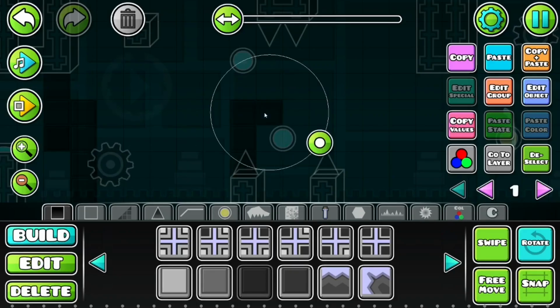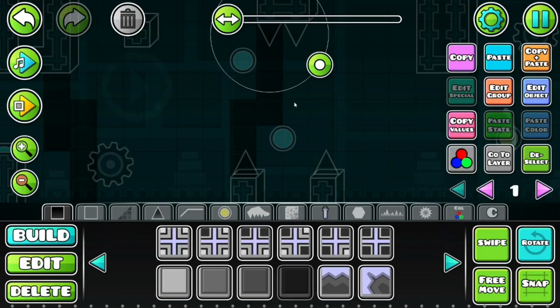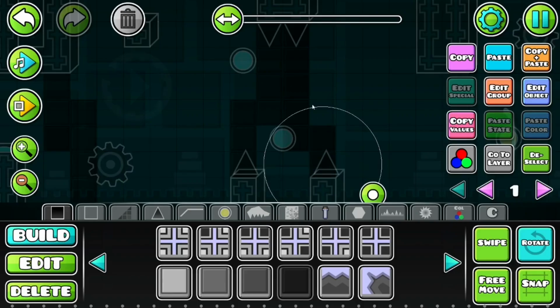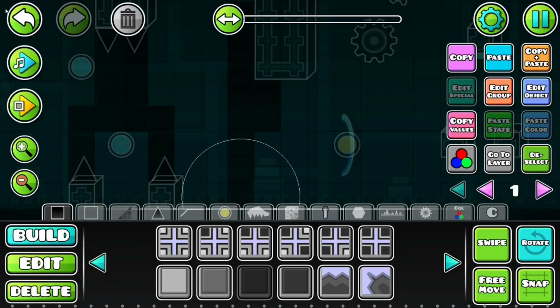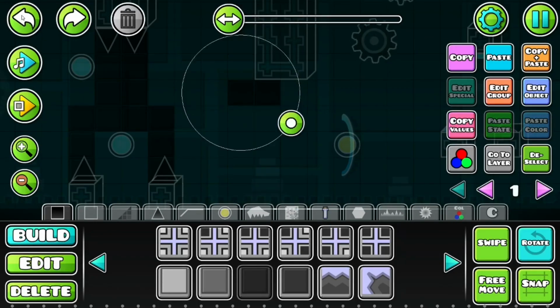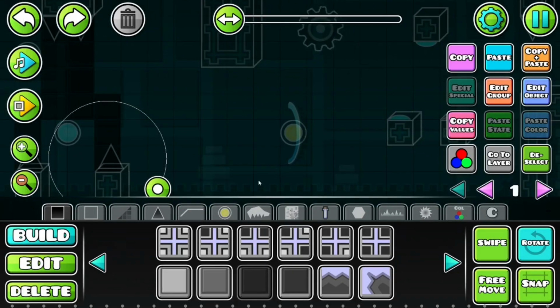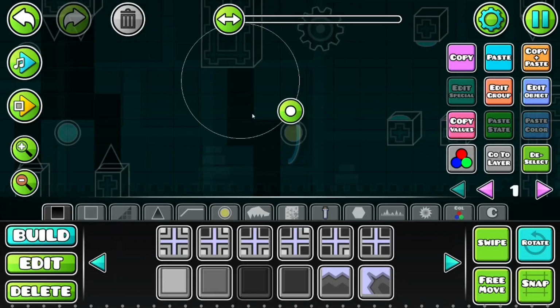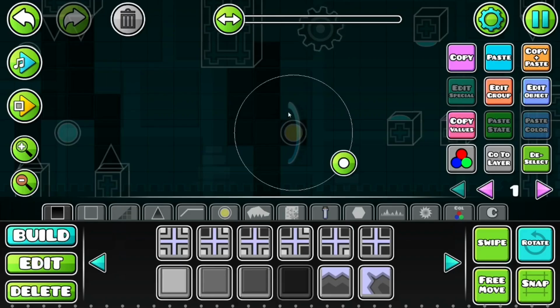Here we can make some weird pattern or something. I don't know what pattern I'm doing right now, but this isn't usually how they make them, but I'm going to make them this way because I want to.